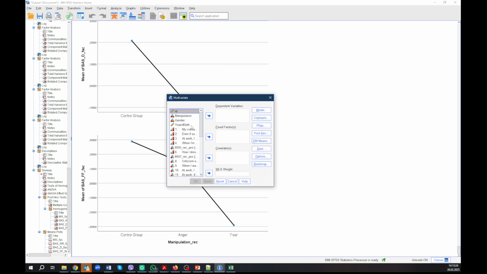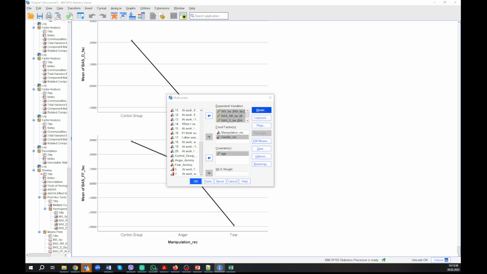Here they are. As the dependent variables, we take our scales that we want to see whether they are affected. As the fixed factor, we take our manipulation, the recorded group. It will just look at different groups. And now we can also include gender as a fixed factor, because it didn't change during the test, so gender and manipulation stay the same. And as a covariate, we add age. So as you see, this test will do ANOVA plus regression analysis.